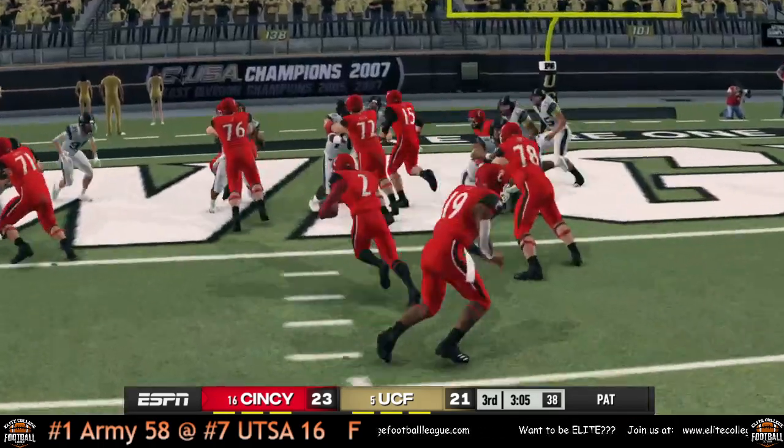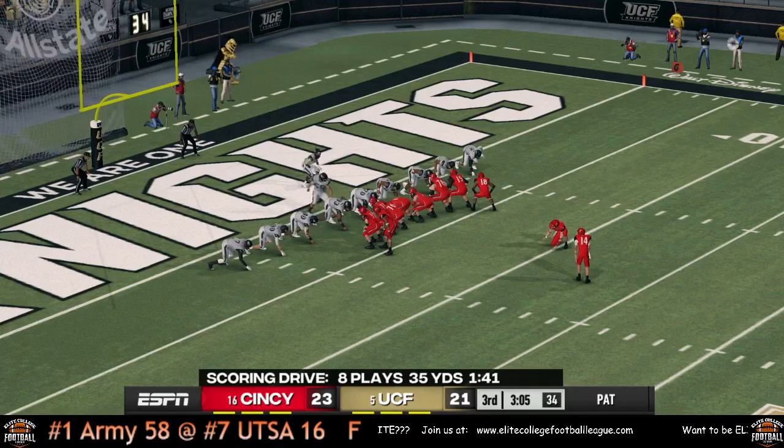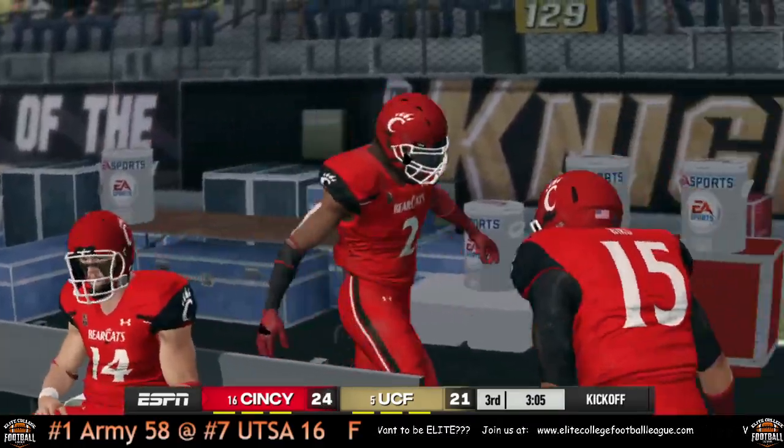Nice run and a score by the halfback. And a nice call by the coach there. Just give it to your main man anytime you're near the goal line. Trying to go up by 3. They'll kick the extra point. He splits the uprights with the extra point.